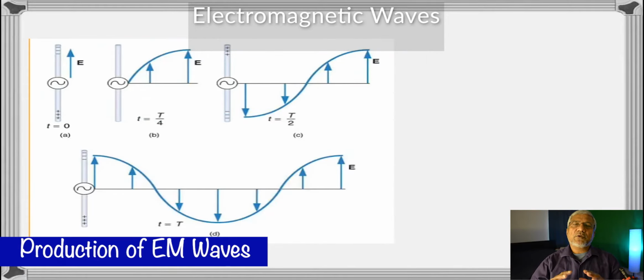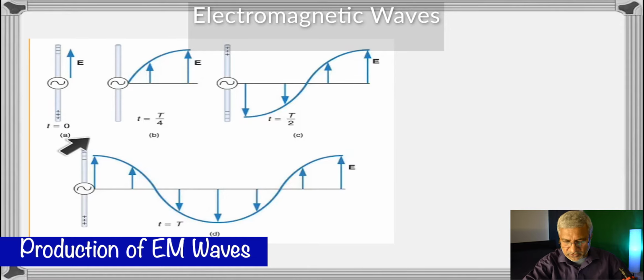The easiest way to understand the production of electromagnetic waves is by considering a straight antenna connected to an AC source. So that's like a long rod or straight conductor connected to an AC source. At time t equals 0, when we start, you can see that the charges are maximally separated. That means the electric field is maximum at that instant, separating the charges, because positive charges tend to move in the direction of the electric field while the negative charges go away from it. So that separates them to a maximum because the electric field is maximum. So that's what you see there.